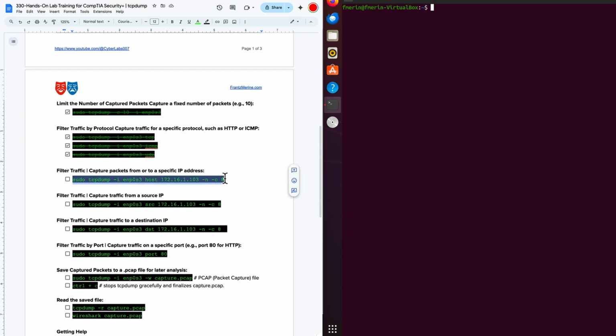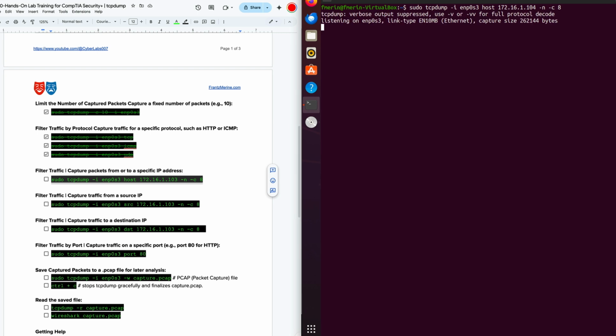Now keep in mind your IP address will probably be different because we had to change, and I have a different IP address now. Let's break this command down a little bit so we can get a better understanding of it. We need to sudo because we're running tcpdump. We're calling out the interface, which is this Ethernet interface that we identified with the -D or ifconfig. And now we want to listen to a specific host. We don't want host name resolution. We want the IP address, and we only want to capture 8 packets. Let's see what happens.